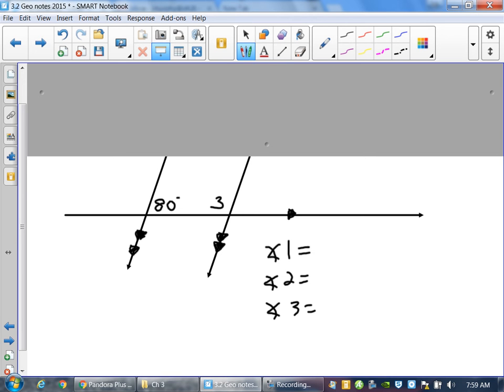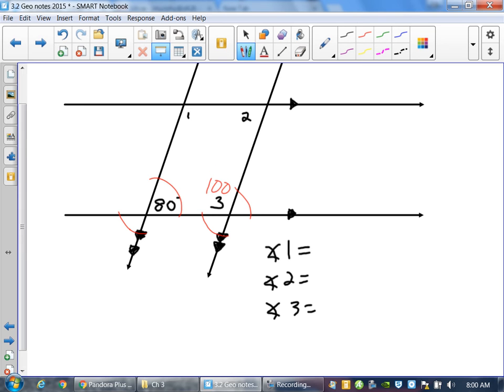If I do this, just to make my life a little bit easier, I have two parallel lines cut by a transversal. They have to be supplementary because if I start with the 80-degree angle and do my tick marks, does the 80 and angle 3 share a tick mark? No, so what do they have to add up to? 180. What's angle 3? 100. It's the easiest thing to do using those tick marks. If they match up, they're equal. If they don't, they're supplementary every time, if the lines are parallel.